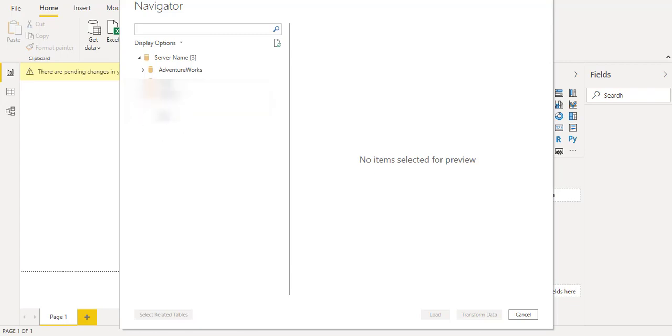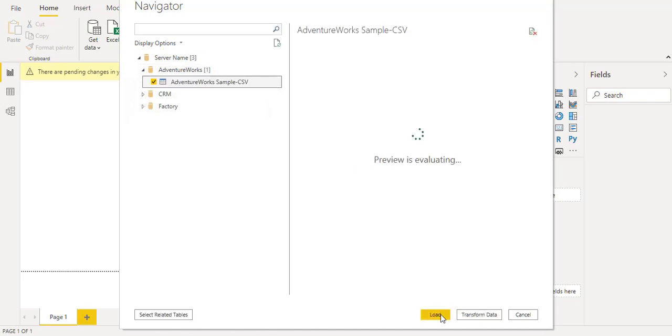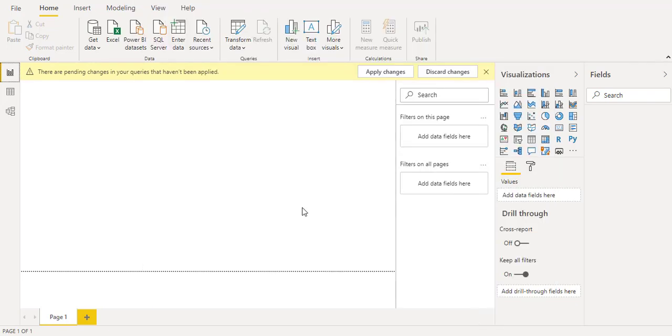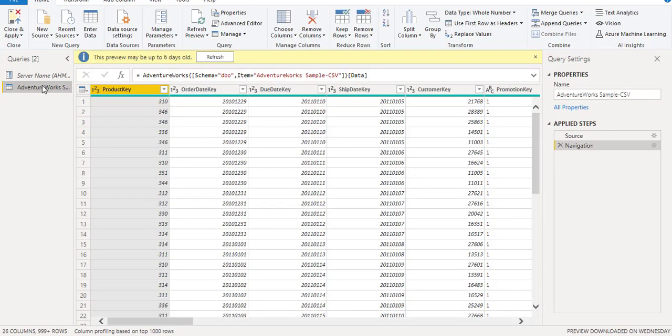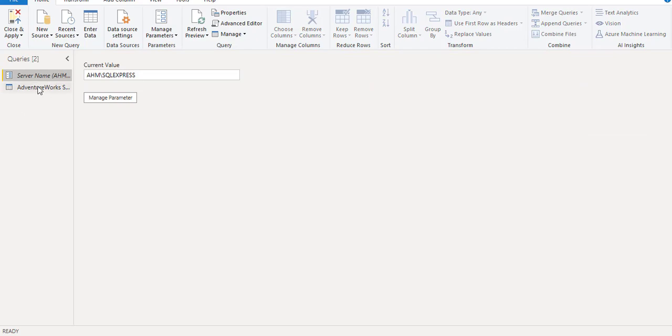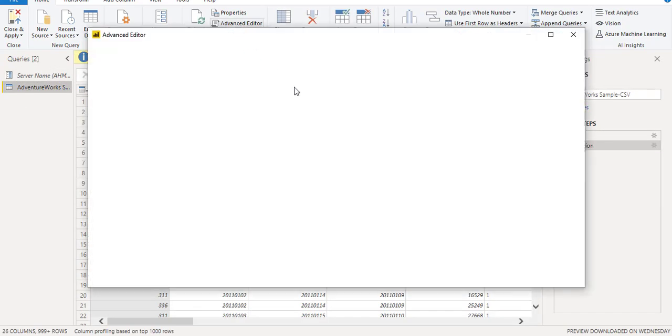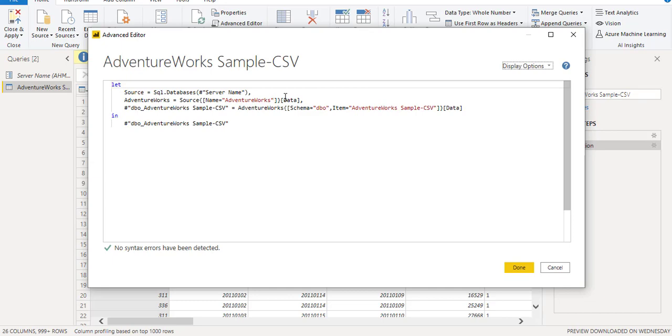Now we will press OK. It's connected to our database, and now we will select our Adventure Works database and load it in our Power Query editor to examine the advanced editor syntax. And now you can see that it created here beside our table the parameter, and we can see here in the advanced editor it brought our parameter in the syntax of the connection. So that's okay, and that's fine.